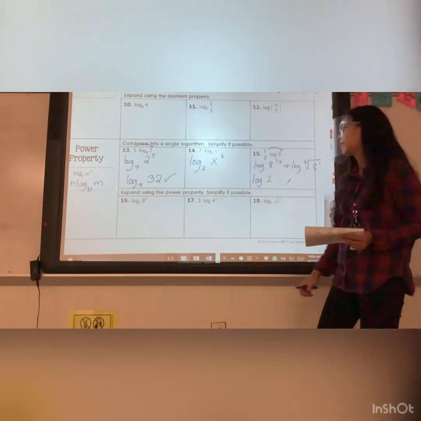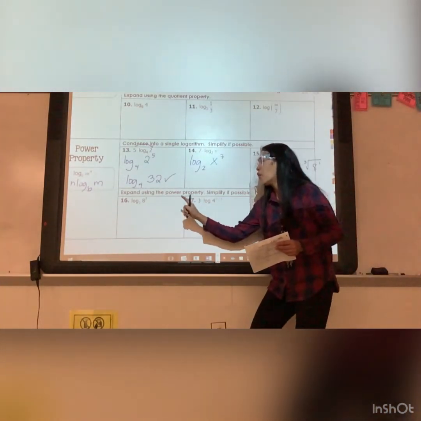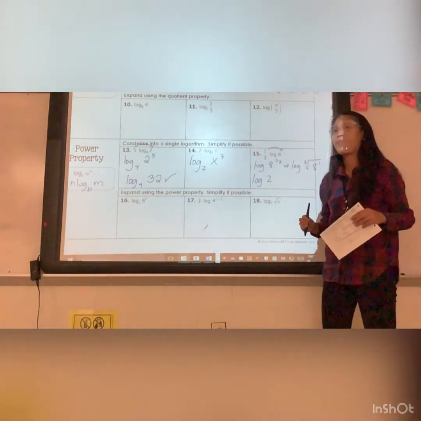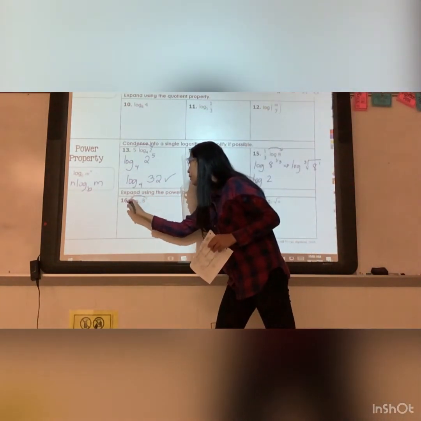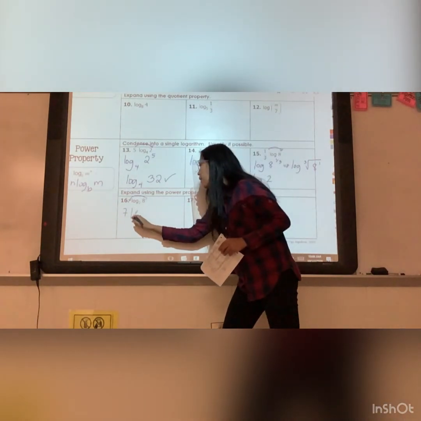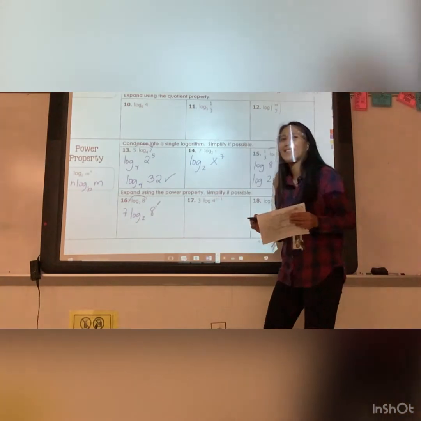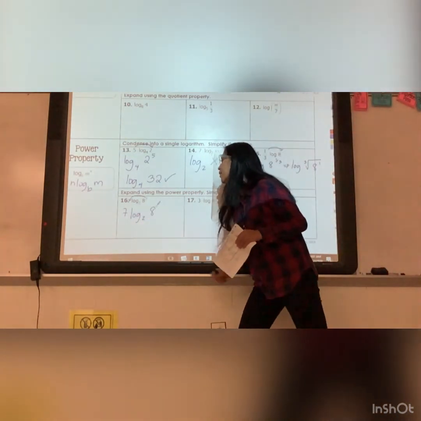Okay. Let's have number 16. What are you going to do with this? You have to expand. What are you going to do with 7? Put it in front. Okay. So you put it here. So it's going to be 7 log base 2 of 8. That's it. Okay. Please be mindful of the exponent.